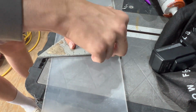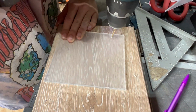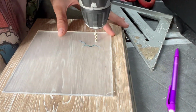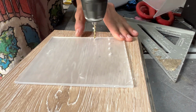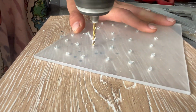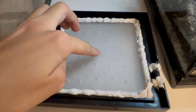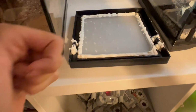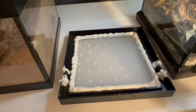I got a piece of plexiglass and I started cutting it to fit the roof, and I started drilling holes so that the rain would go through. Also, I sanded it off camera so that the holes would be flat and even surface so the water would have a better dispersion chance. So I caulked the line around here so it's not going to move anywhere. Water's going to fall through these little holes and it'll be all good. This is an overflow right here and it's going to go right on top.